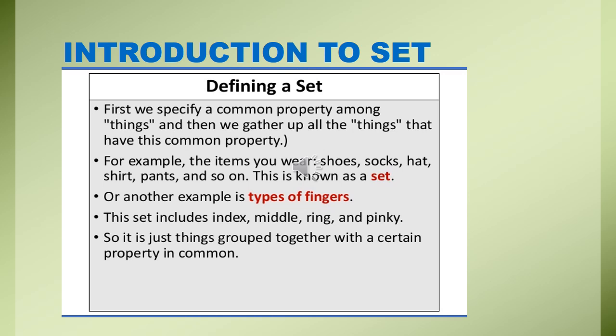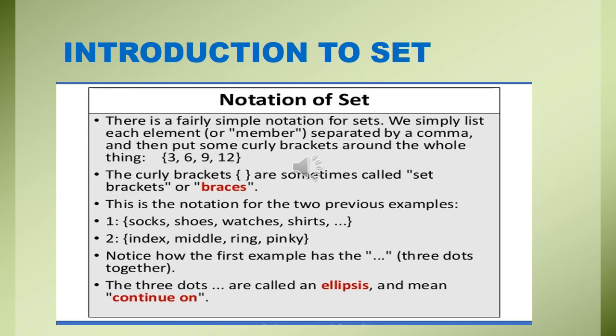Clear? Good. Dear students, I think the concept of set is clear to all of you. Now, I will tell you how to write these elements or members of a set, because we use some notations. What is the meaning of notation? It means that if we want to write the elements in a set, we separate them by commas and we place all the elements within curly brackets. Clear? And this curly bracket we can call set brackets or braces.